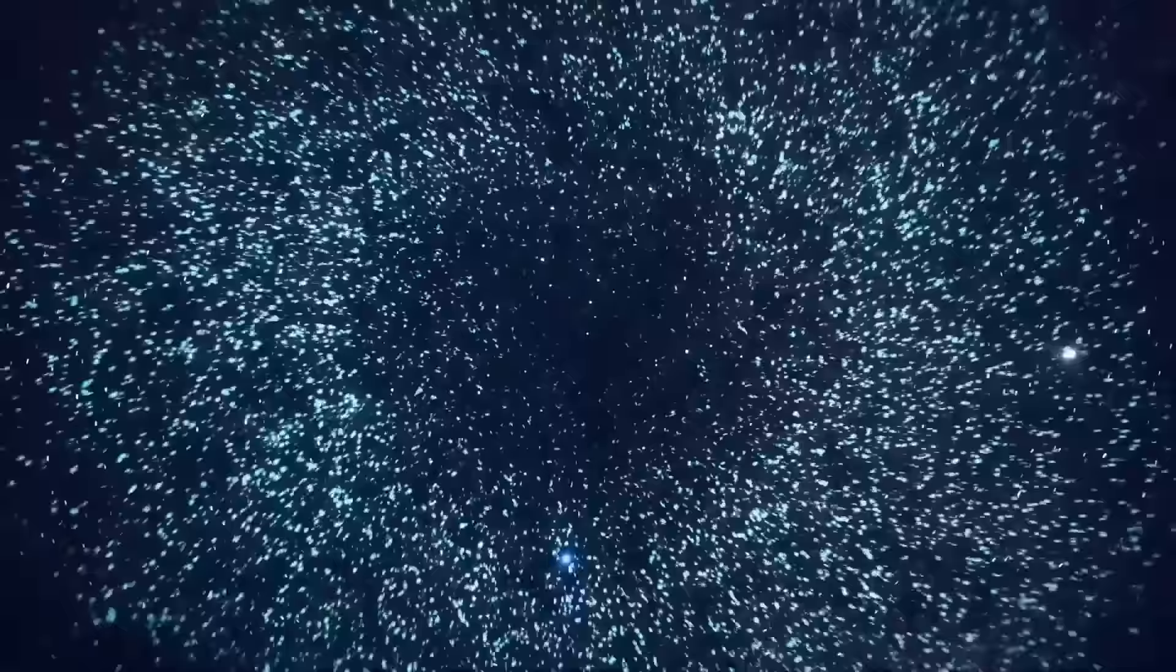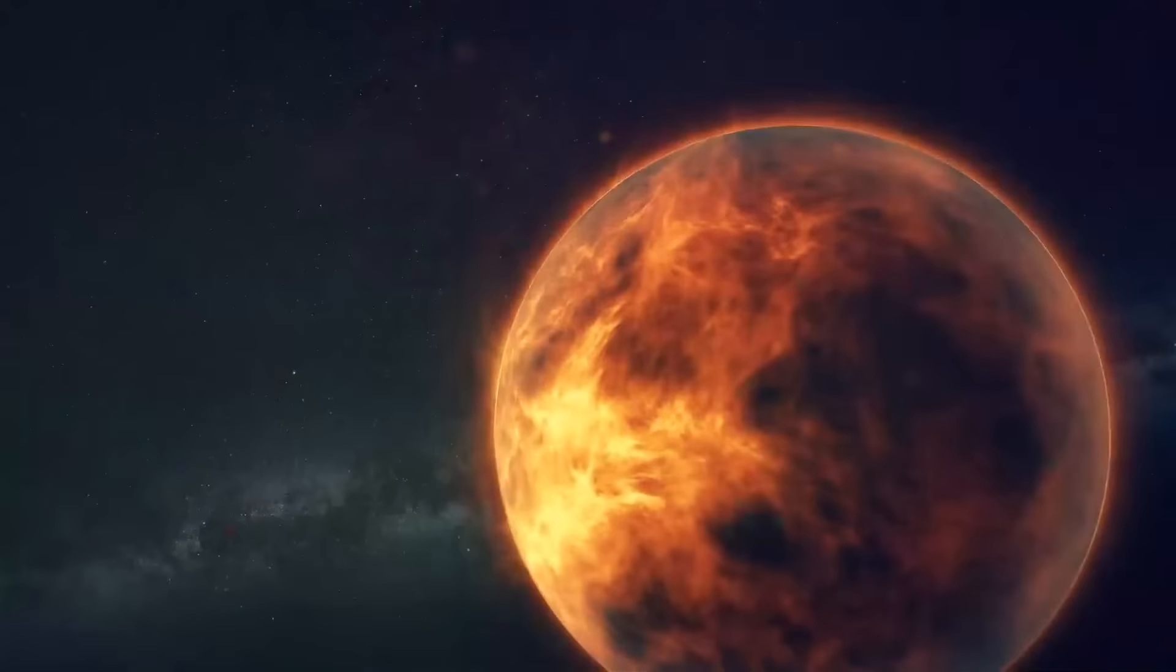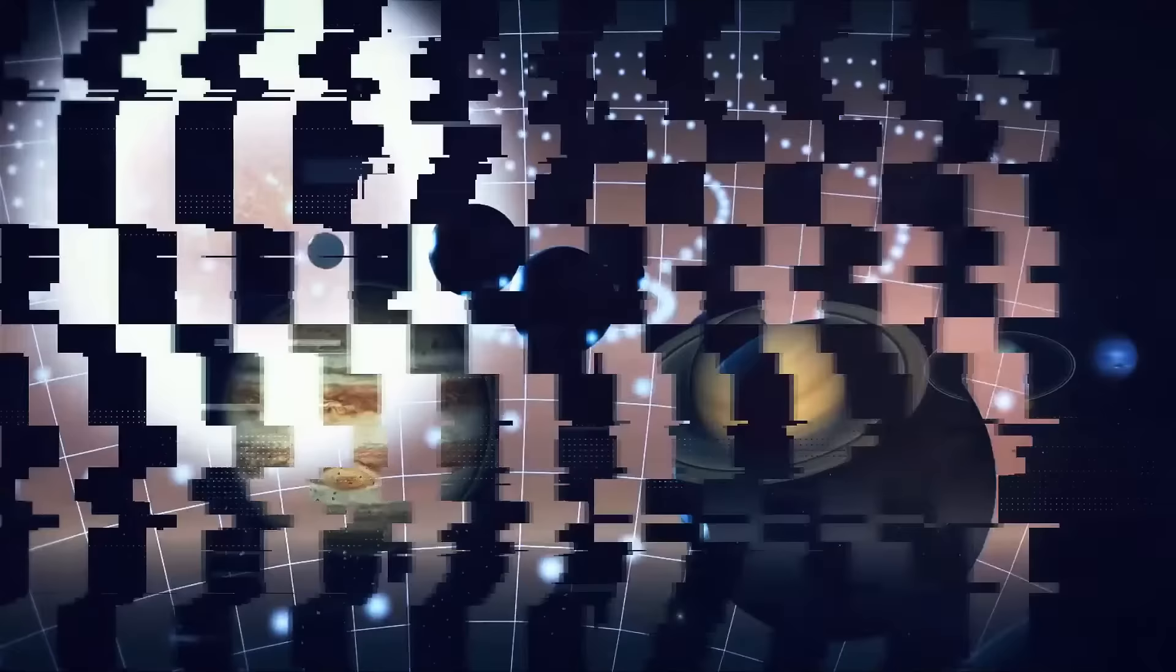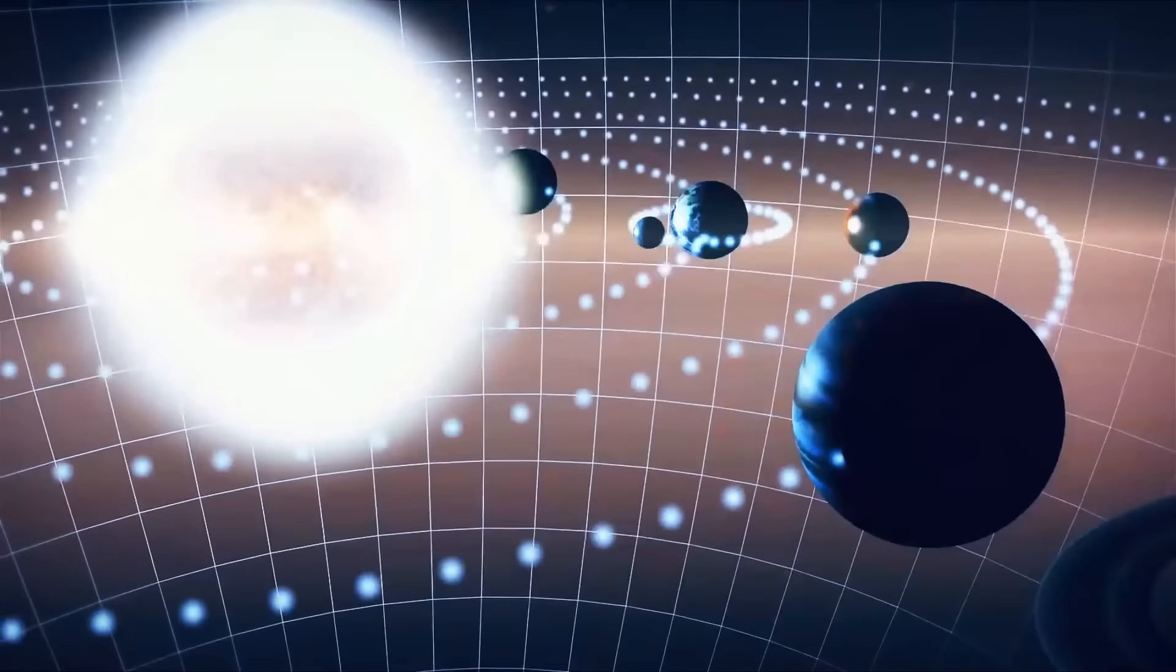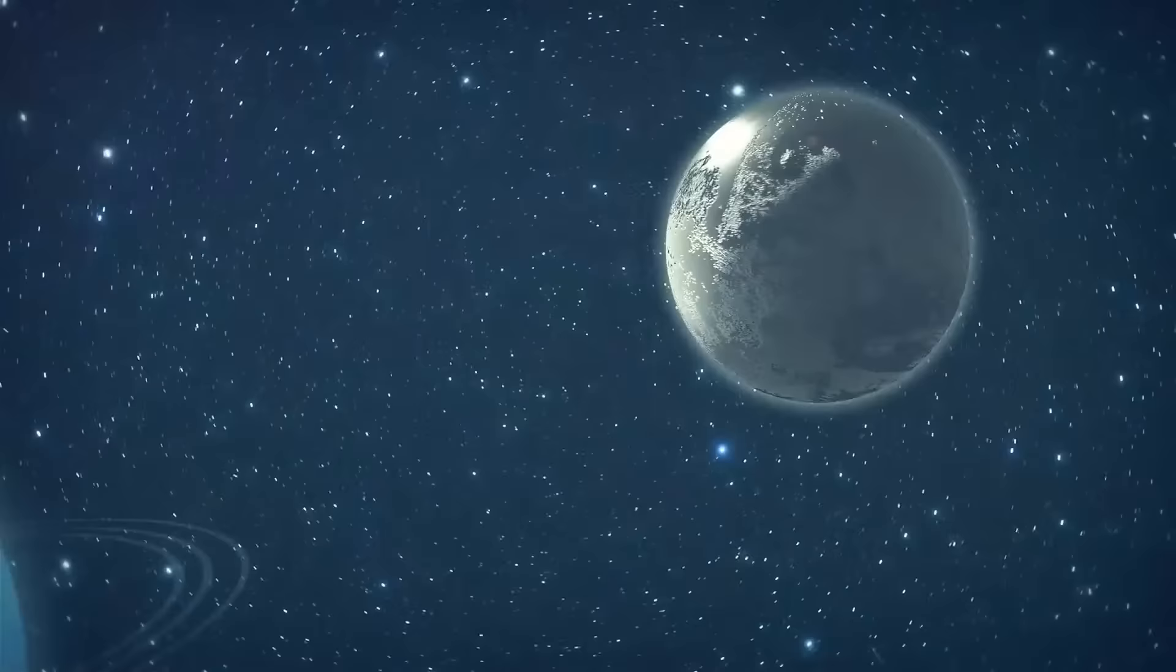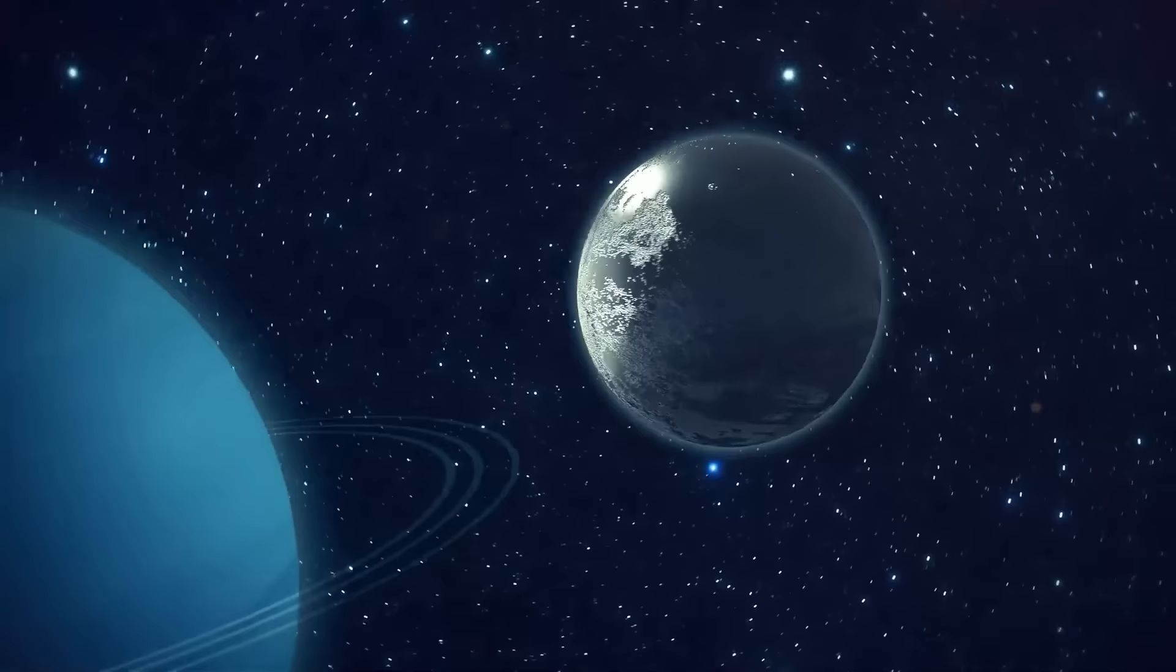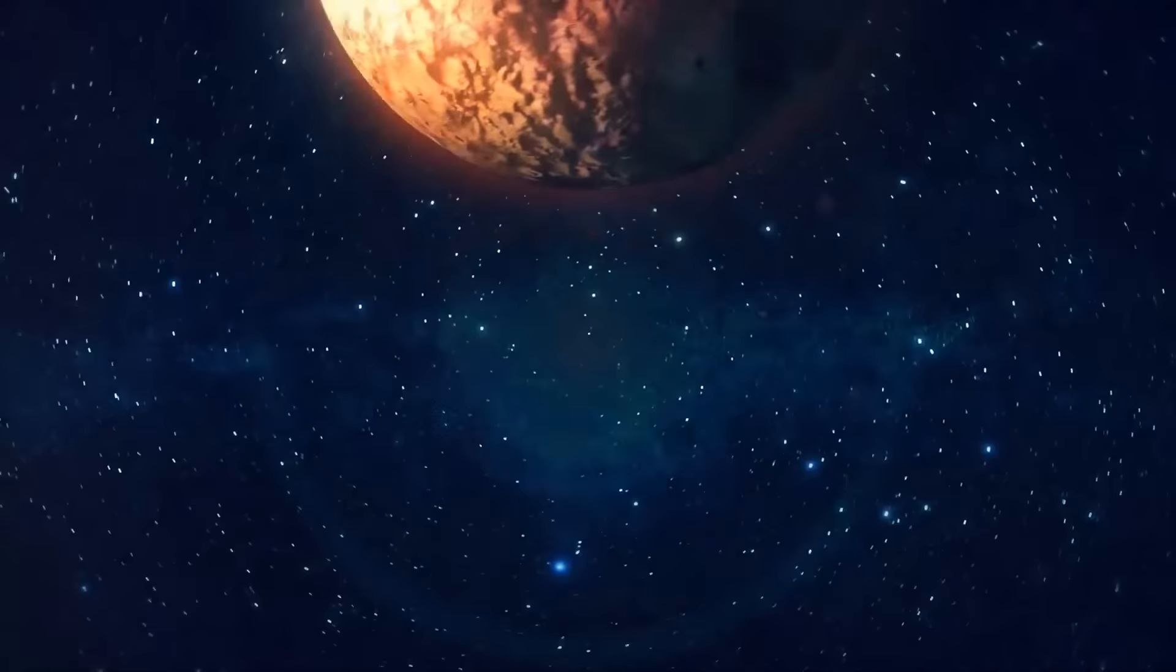Pretty much the same thing, except way worse. The sun is the largest celestial object in our solar system, which keeps all of our planets lined up the way they are. They orbit around the sun, minding their own business. Without such a large object keeping them steady, the planets would start to float around randomly. Some might even collide with each other. In other cases, the planets would just float around and fly off into space eventually, until they found a new star to orbit around. Earth might or might not be one of those planets.